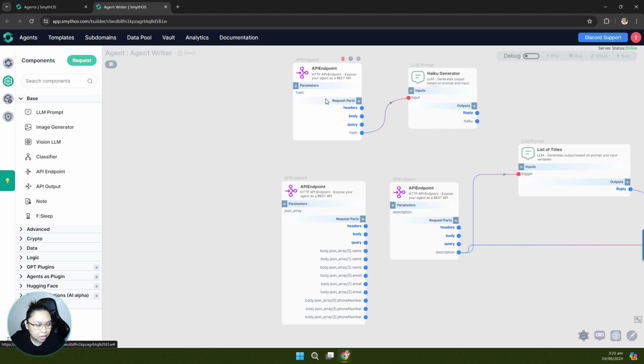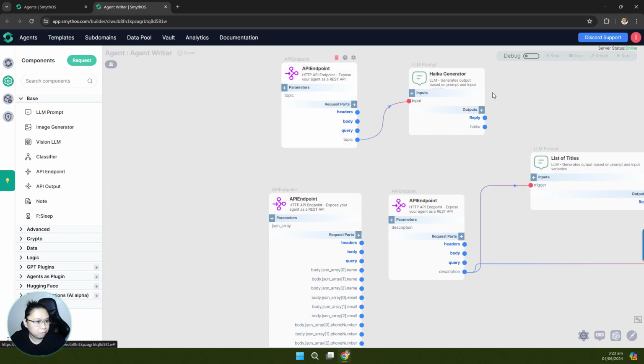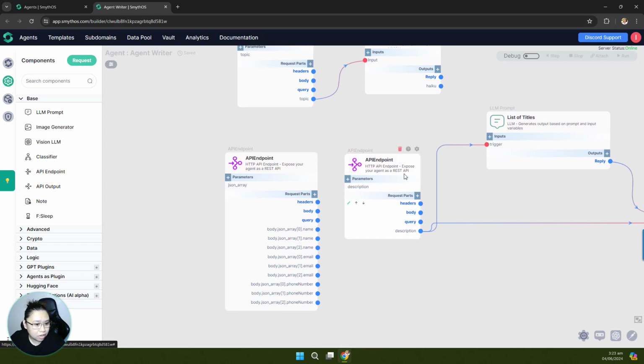Like this endpoint here is for writing haiku. It requires different input data to run. Same goes for this endpoint here, which I use to fetch specific information from a list, from a data storage.